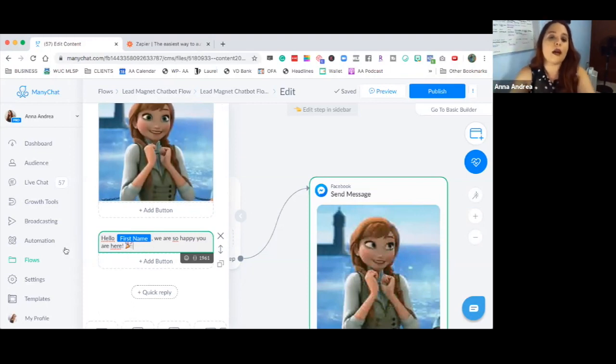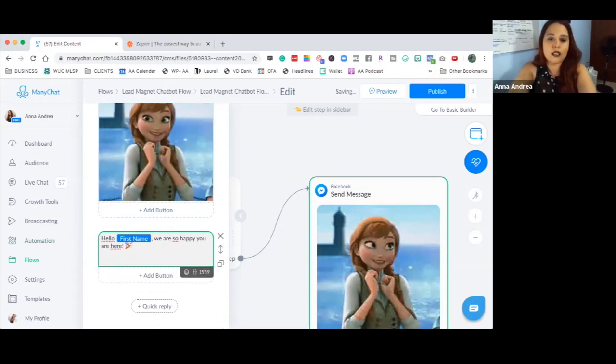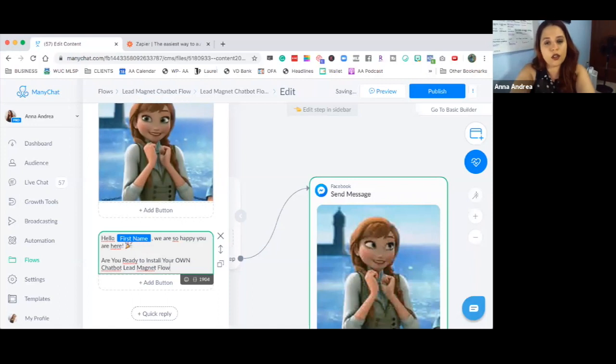So I'm gonna say, yay, hello, first name, we're so happy that you're here. Are you ready to install your own chatbot lead magnet flow? And we're gonna add a button.